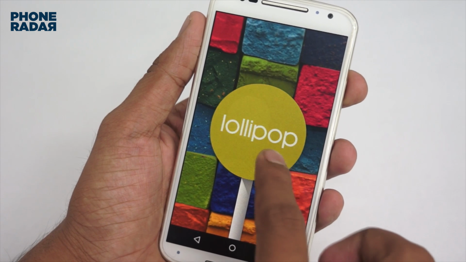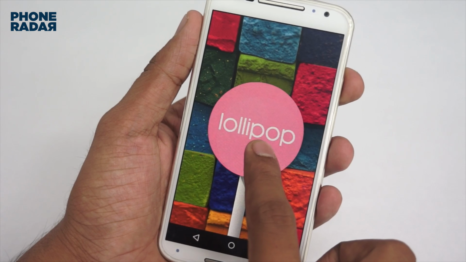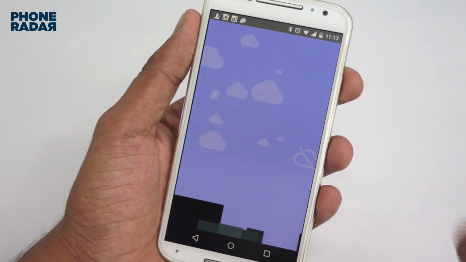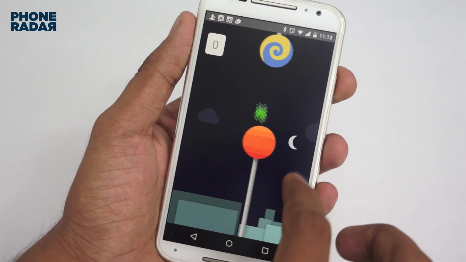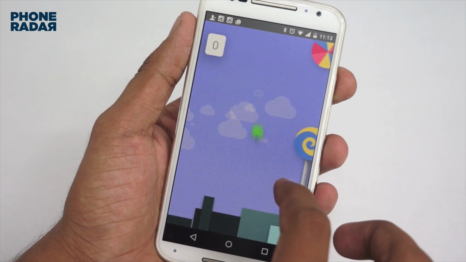That's the Lollipop OS, and that's the new Easter egg, the game. So a very interesting game, very easy to play, not that easy if you ask. Something similar to the Flappy Bird game that Android marketed recently, and this is a pretty neat alternative because it's just an Easter egg and not really a separate game that comes in. So this was the Easter egg, and this is the Lollipop OS running on this.